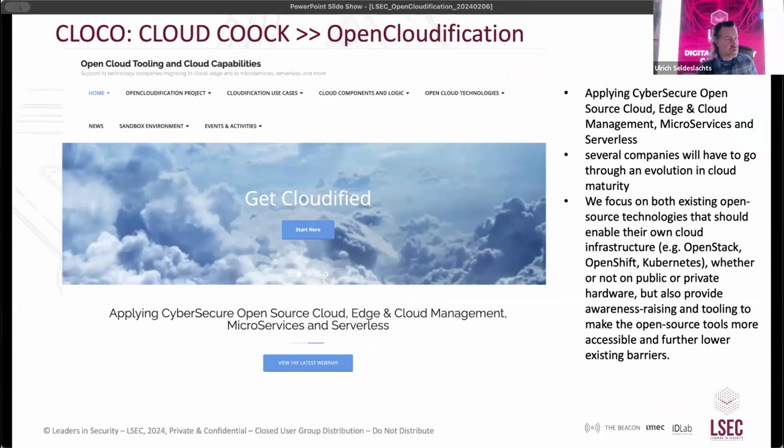So what we within OpenCloudification would like to do is to support you with this transition, making sure that you can apply open source capabilities if needed as well, that you find also the necessary tooling and materials for this, and that you can also learn from the experiences of others and of some of our experts on where to go to.